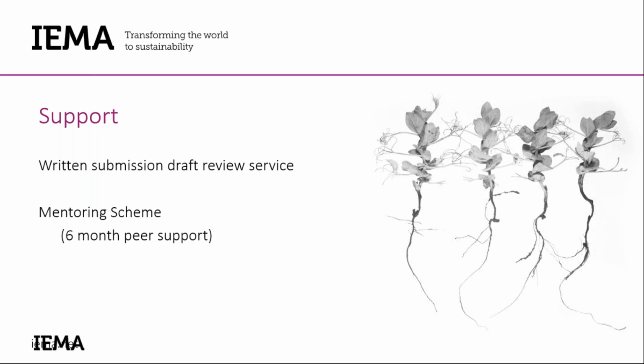Alternatively, at any point, you can apply for a mentoring scheme, and that can either be focused on these membership levels, or it can be general mentoring. You can specify which one you want, but perhaps if you want to practice some of these kind of everyday conversations with fellow members, and you haven't got friends or colleagues that are willing to listen, then maybe you'd enjoy the mentoring support, which would enable you to practice that kind of thing. So I'm slightly over, I apologise, but hopefully we've still got time for a few questions, which I'll be happy to take.